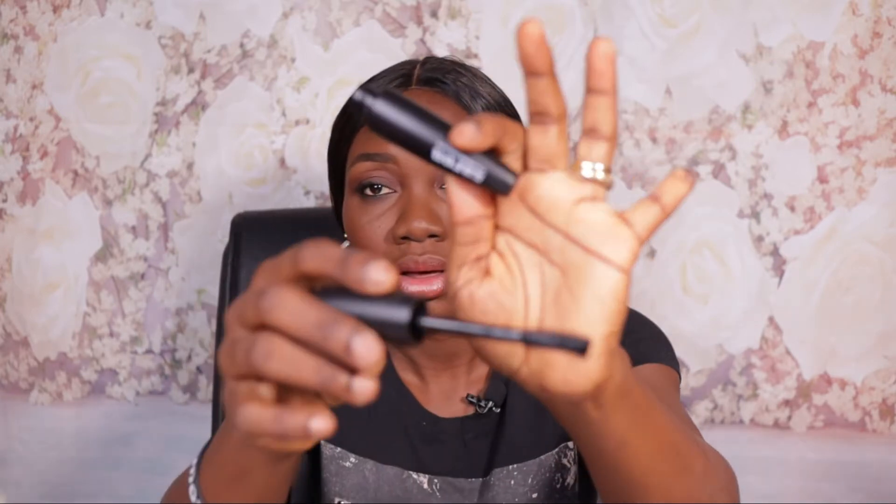The second product is also from Zaron — funny enough, about three of the mascaras I have here are from Zaron; they make some really really good mascaras. This is the Zaron Volumizing mascara. I love this mascara but I mainly like to use it when I'm not in a rush, because the wand is really fat and huge and it's easy to make a mistake. When you take your time though, the results on your lashes are amazing.